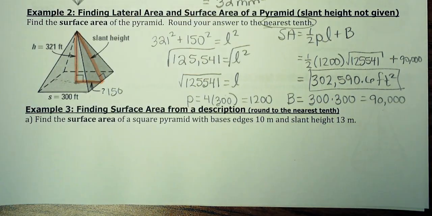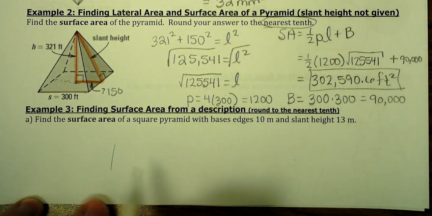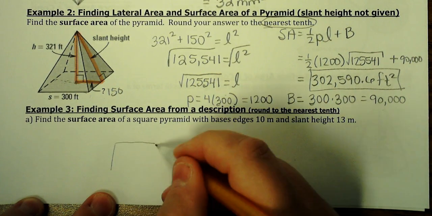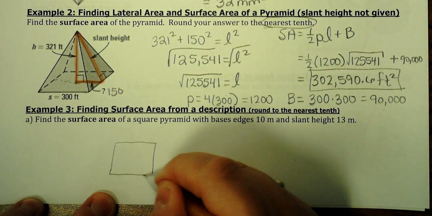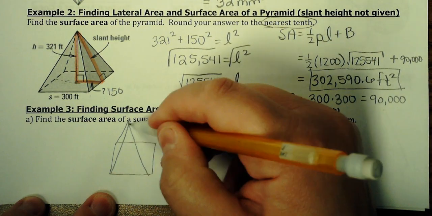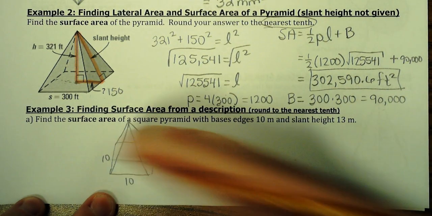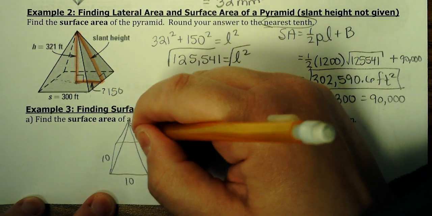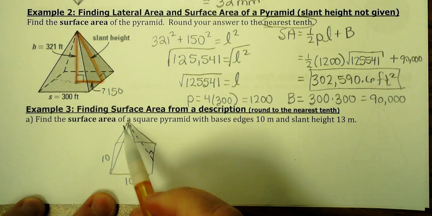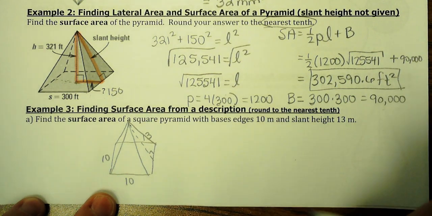Okay, now my third example, they don't always give you a picture, so sometimes you might have to visualize what's going on. And I'm going to try my best to sketch a picture here. So it says find the surface area of a square pyramid. So square pyramid is named for the base. And my drawing is kind of going to look terrible, I'm sure, but I'm going to try to draw a pyramid here for you. The base edges are 10. And the slant height is 13. So the slant height, remember, you could touch it if you had a physical representation. And honestly, that's all we need there.